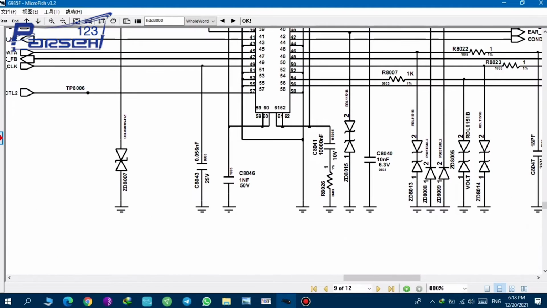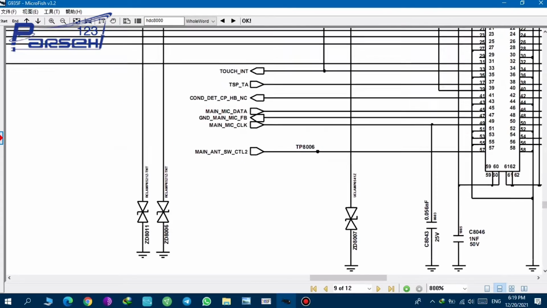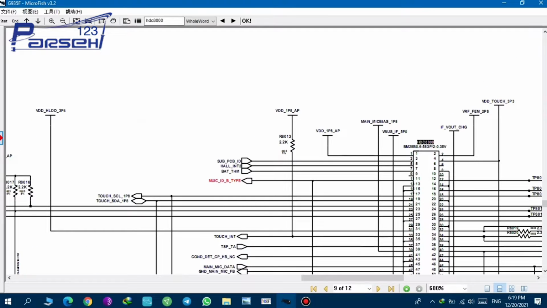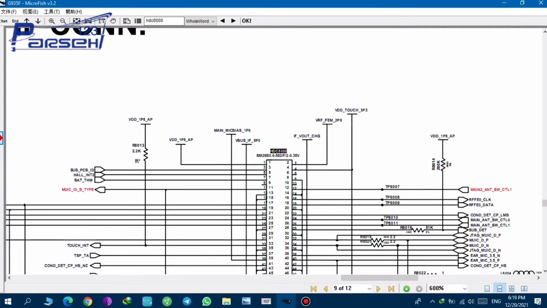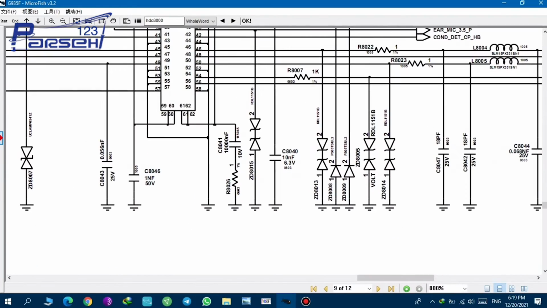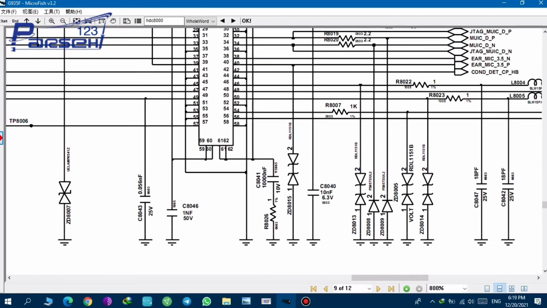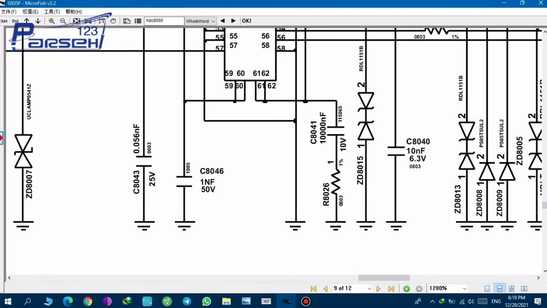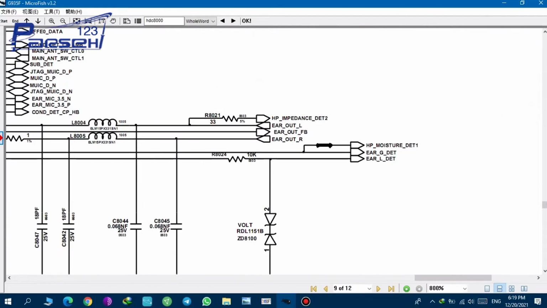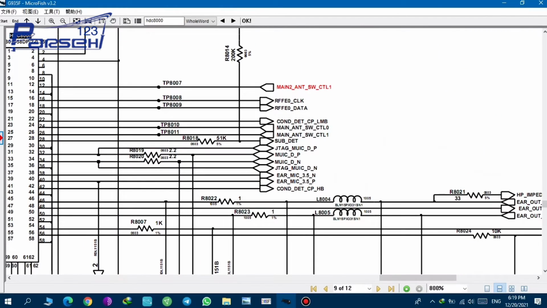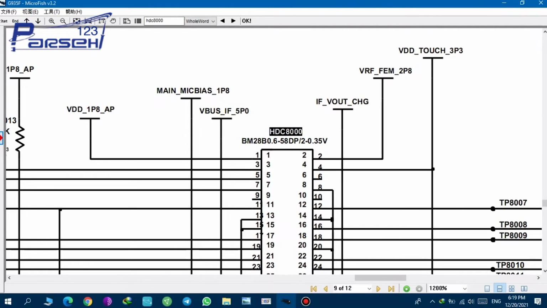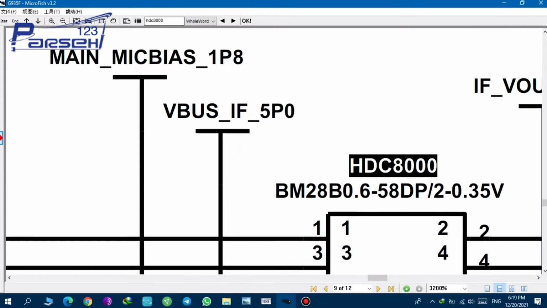Now I have to find something related to charging. It has to have 5 volts or something like that. Here it is, VBUS.